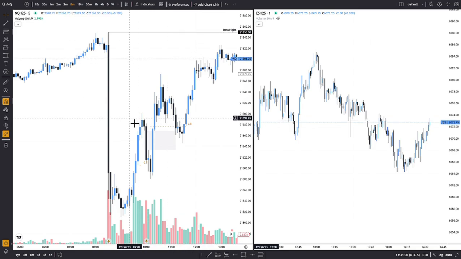We do not need to generate liquidity. We do not need to target imbalances. We can, and we did, but right here we are so up. This move was so high that it's healthy for the market to rebalance to this equilibrium, which the market did.